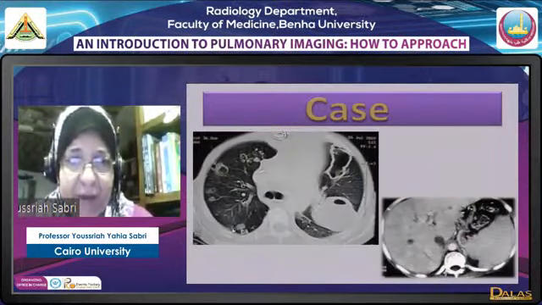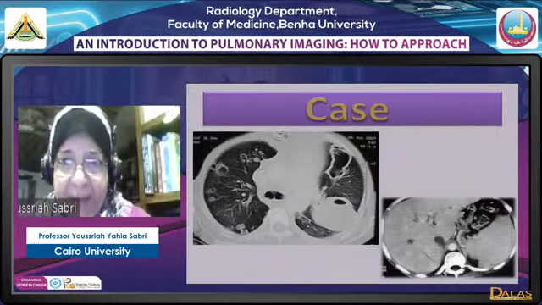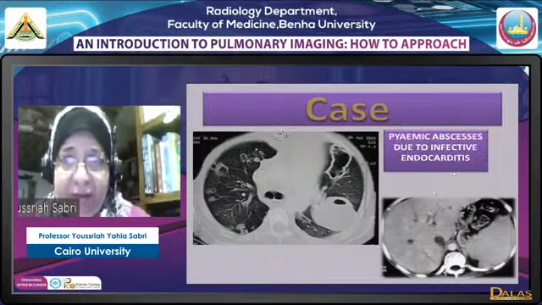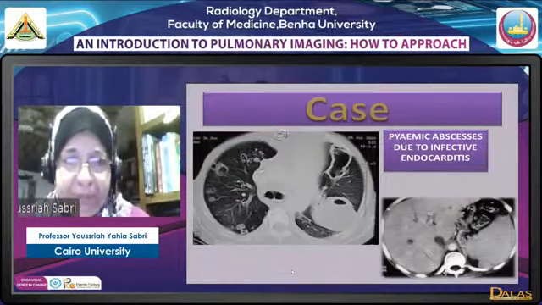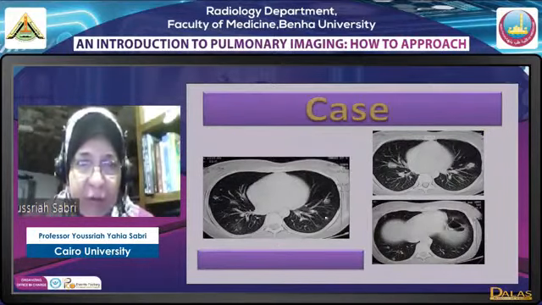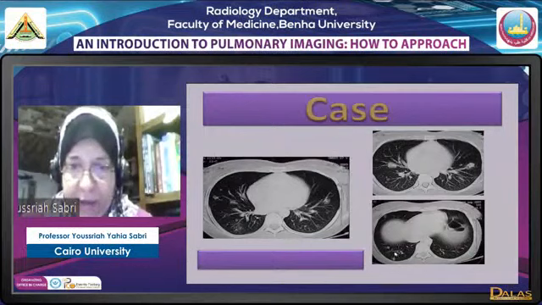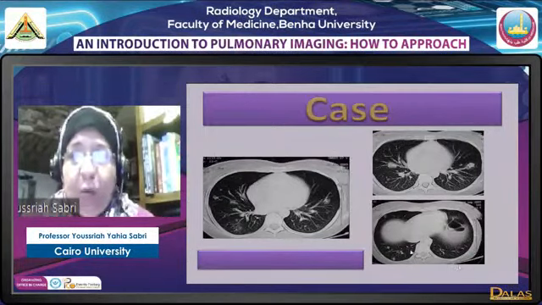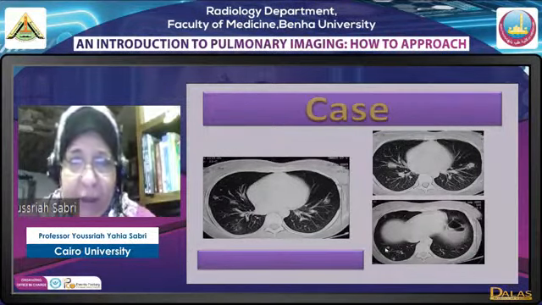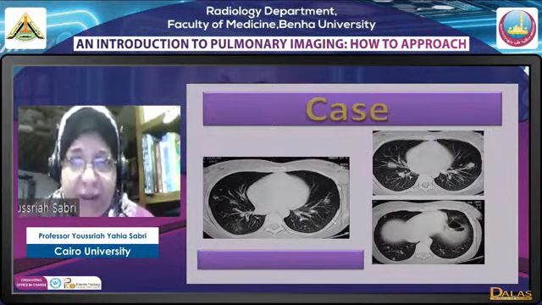Now here we have another case, a patient with an operation and nodules and cavitation and abscesses, a case of infective endocarditis with pyemic abscesses and even affection of the liver. Here we have a bilateral affection with countable lesions. Some of them are smooth, but some of them are not, and there is cavitation. Having irregular nodules, as we can see here, most likely we are not dealing with metastasis, we're dealing with an inflammatory process, infectious process, versus vasculitis.